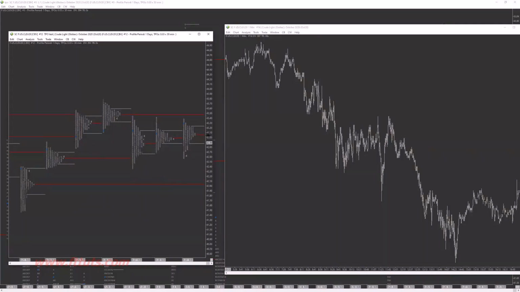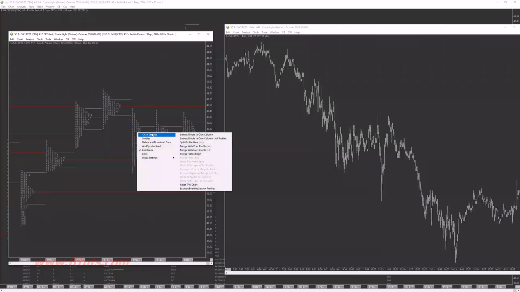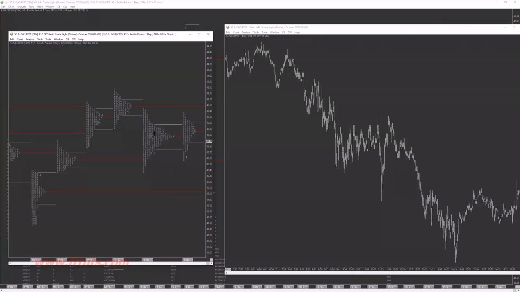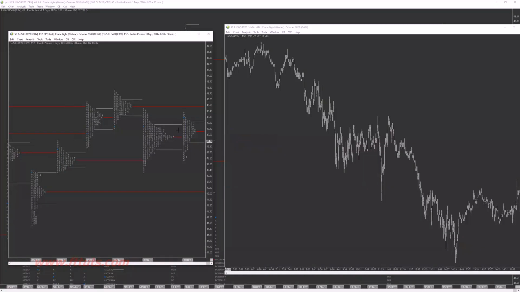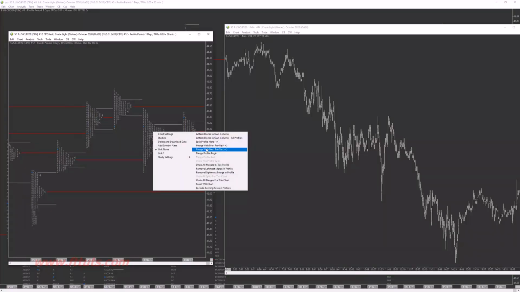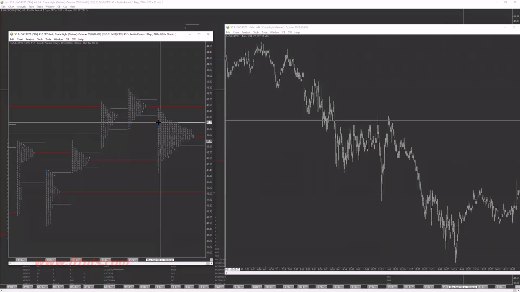Well, this is current crude oil. What do you see? I see a 3-day balance, don't you? Let's merge them. Yep, today. What happened today, right? That's what happened today. We broke into, we retested, and we went to the other side. Let's merge these. Now, I'm going to highlight.